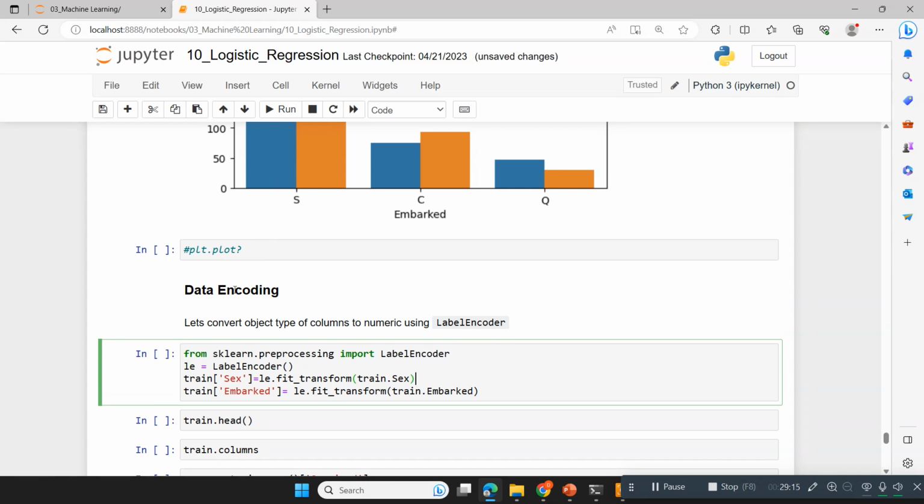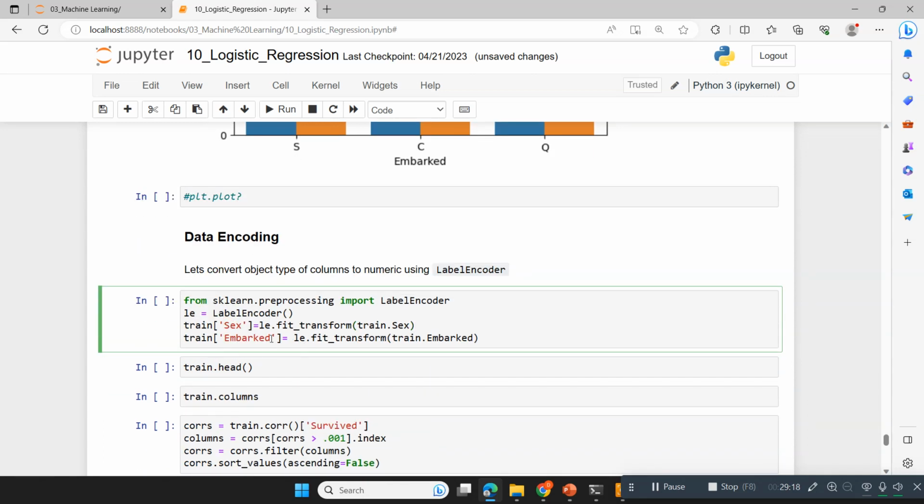So in the remaining columns, these two, gender and embarked, are object type. The other columns we have dropped. So we are converting the gender column and embarked. So how do you do that? Importing LabelEncoder from scikit-learn preprocessing, creating an object of the class LabelEncoder, and fitting: le dot fit and transform. Which column? Gender column. Then that is assigned to the gender column. Then embarked also converted. So we are converting gender and embarked here.